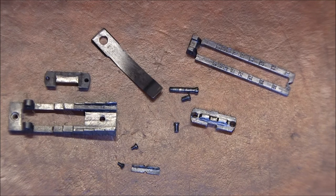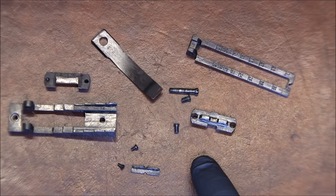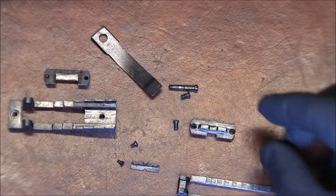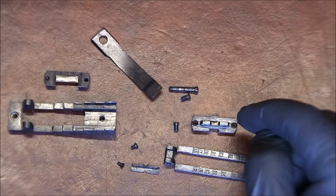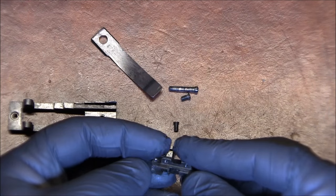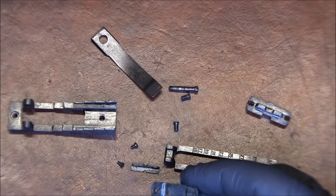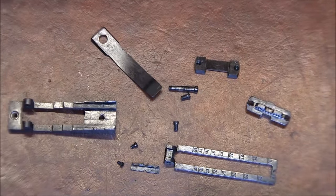It's not too complicated of a design. I did learn an interesting thing about it, and for this rear sight specifically I think I'm missing one part — that's just my suspicion. Basically the head of the sight was moving loosely on the ladder, so I'm pretty sure there should be a spring inside the head box, but there wasn't a spring inside, which would have added friction and prevented it from being loose on the ladder. That's the reason why I took it apart.